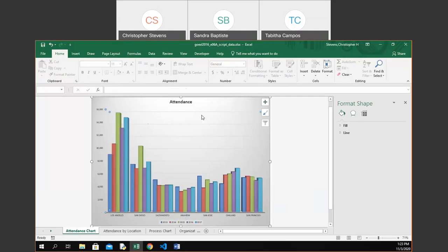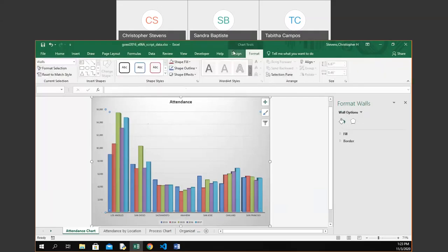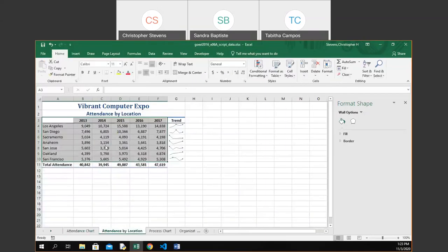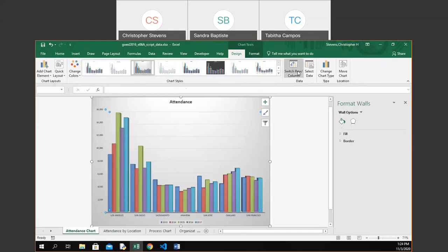All right. So I'm going to select my chart again and go back to the design tab. The reason I'm doing that is maybe you're doing your presentation and you don't want to look at each city separately, to show what's happening each year within the city. Maybe you want to look at those years because there's a trend happening within the years themselves that you want to see. And so I'm going to switch the row and column data. Remember, our row headers were based off of the cities and our column headers were based off of the years. When we look back at where our data came from, column headers are based off our years. The row headers were based off of our cities. So I'm going to switch them in this data group, and in doing so, it's going to swap them.